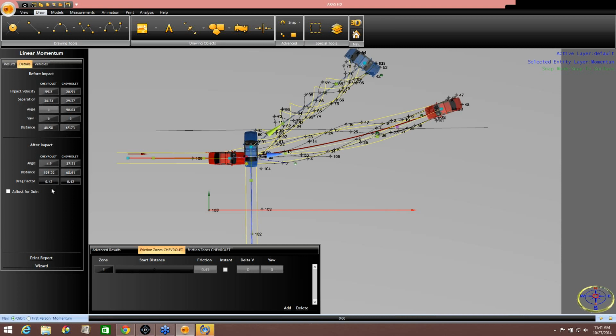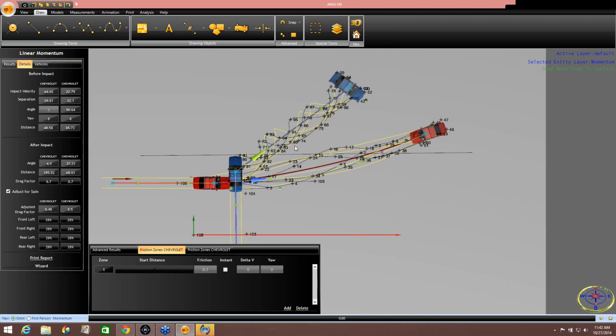Now, if I said, okay, I'm going to adjust for spin, and I'm going to use the 0.7 ground friction that's out there, and I'm going to say that the vehicles had, I don't know, for the rear tires, 0% braking, no braking at all.